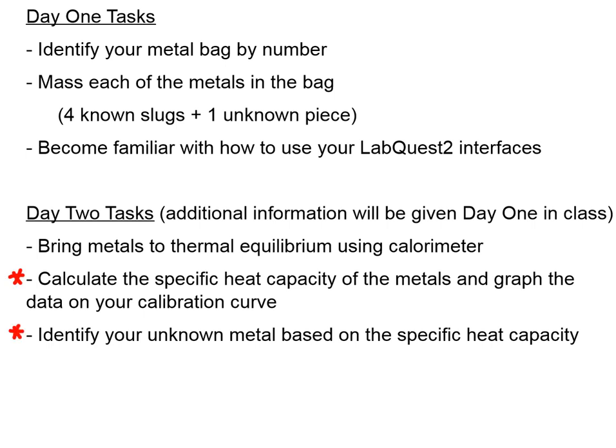Okay? And the reason why I chose to talk about the latter two is I want you to know where we're going with this. The purpose of this lab is to calculate a specific heat capacity of the metals and to graph them, and then use that graph to identify your unknown metal. That is the purpose of this lab. How we're doing the lab, again, we'll talk about on day 1.